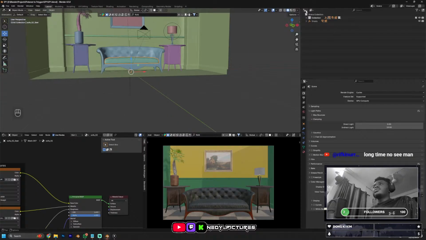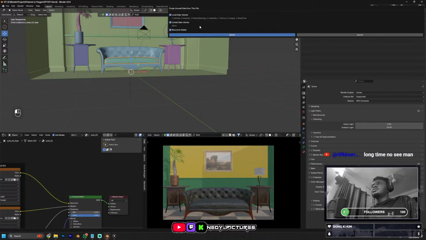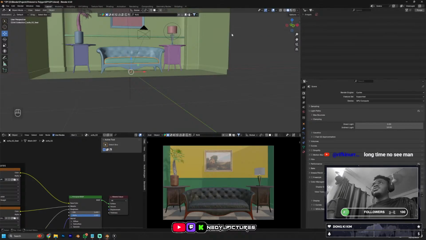So I'm going to quickly purge my scene here to delete all of the unused data, like the rug that I just deleted. Then I go back to my view layers.